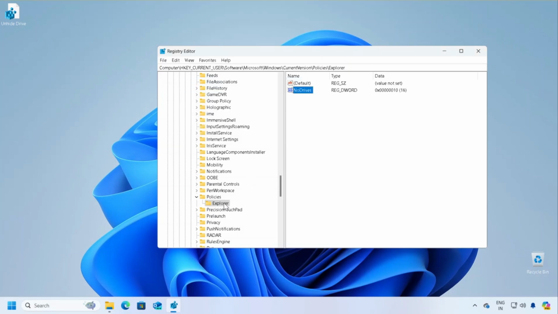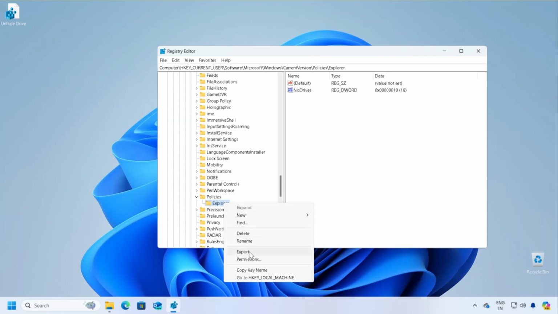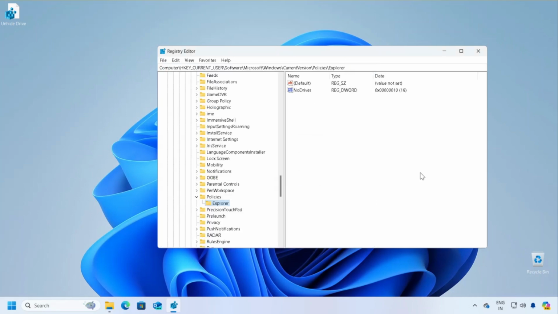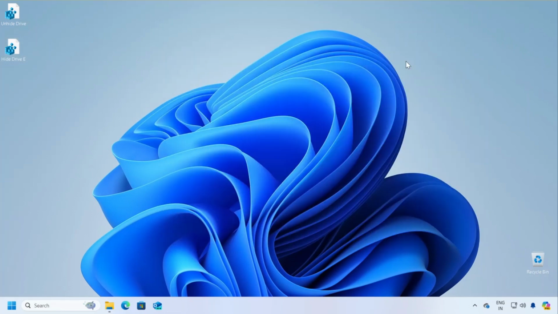Again, come back to the Explorer folder, do the right click, click Export, choose the location desktop, and write here hide drive E and hit save. Now you can see I have both the registry shortcuts here.